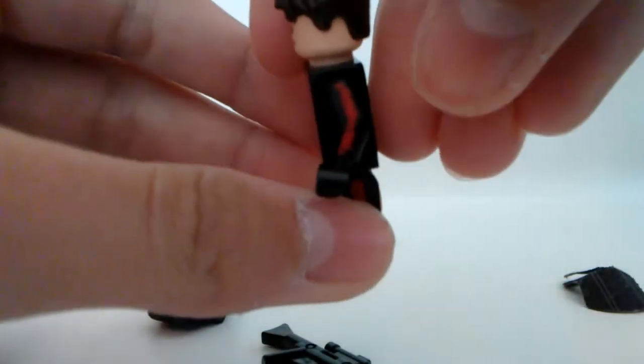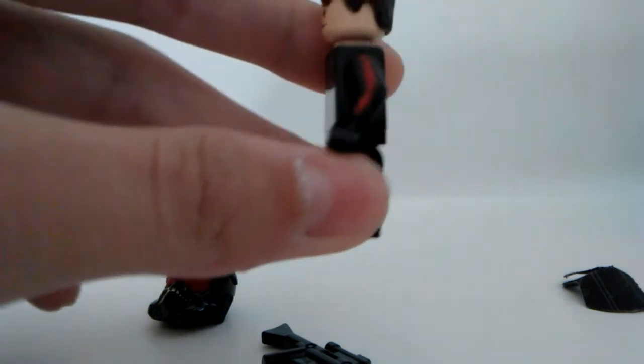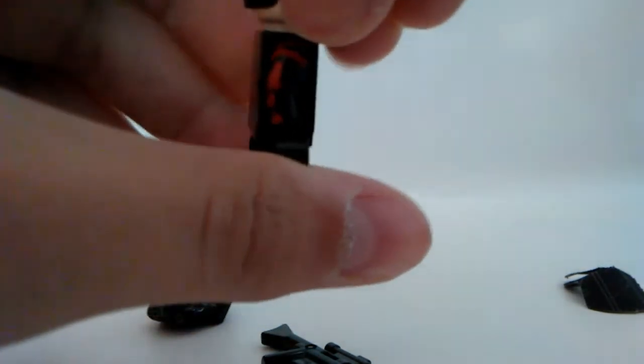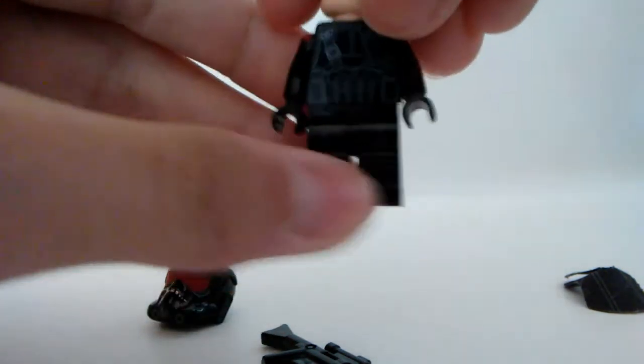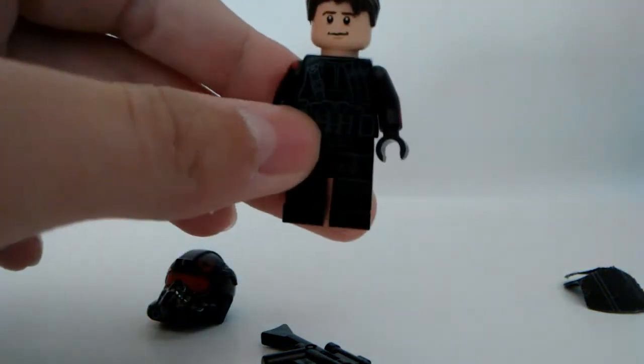On this other arm, like I did with Iden, I just did a straight regular red line, because on the other arm they don't really have the same design — this side is signifying their rank, and the other one is just a normal line. I used the same Death Trooper torso because I really love how that works, and I used that same torso for Iden as well.